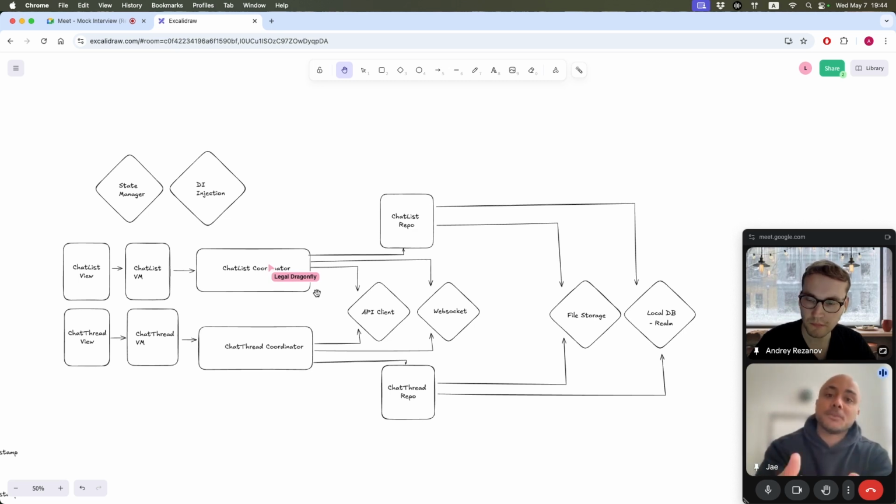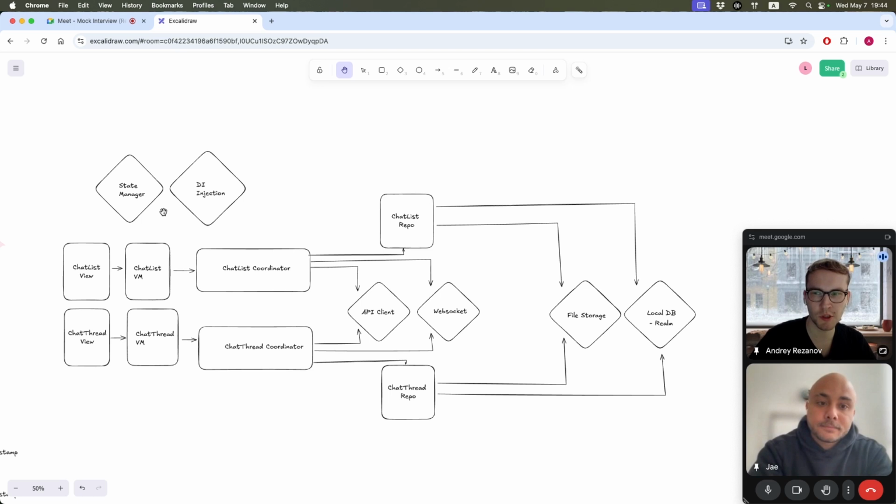And the chat list will be able to unwrap that data from the enum and respond to it dynamically according to the state inside of the state manager. So you want to pass data back from coordinator to the view model through the state manager. Correct. So the view model will instantiate the data into the state manager, which is going to be the source of truth for the view, and then the view will respond to that data accordingly.